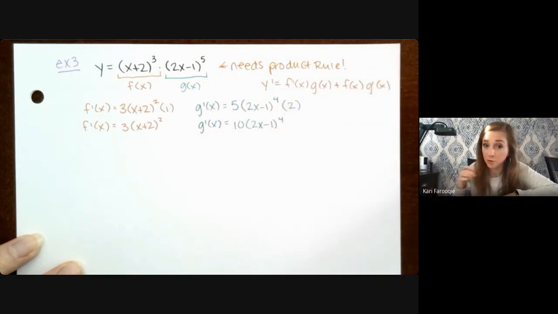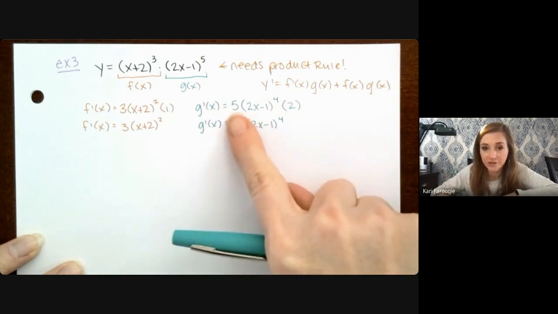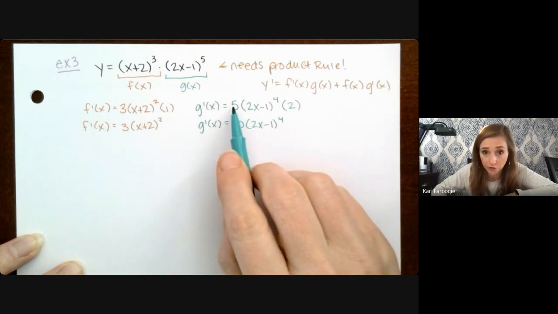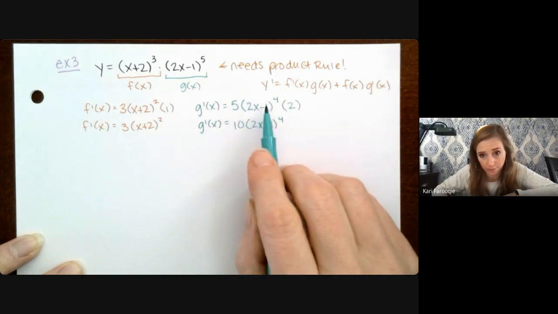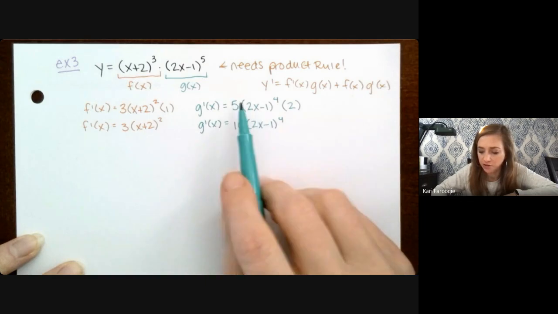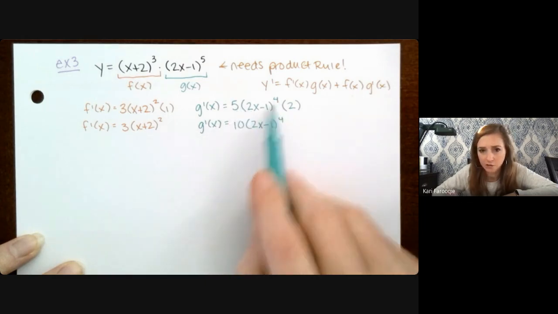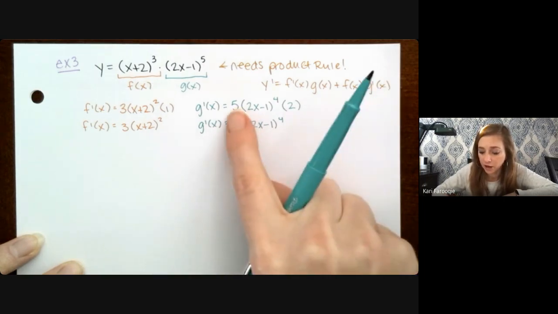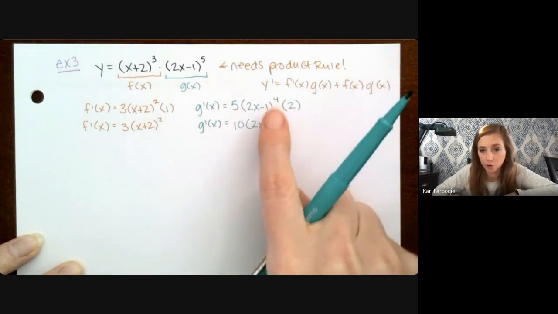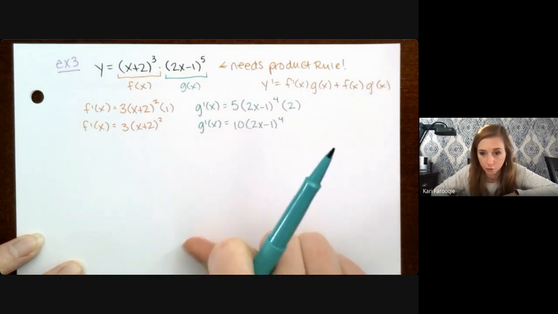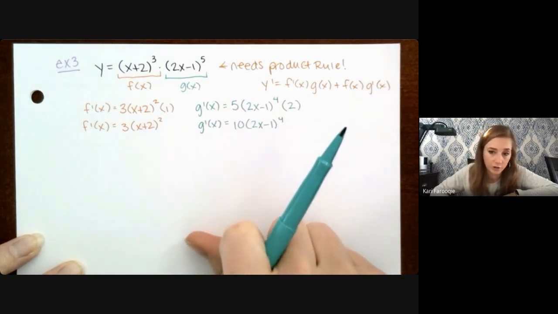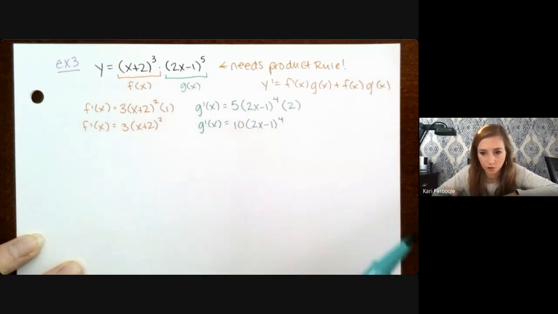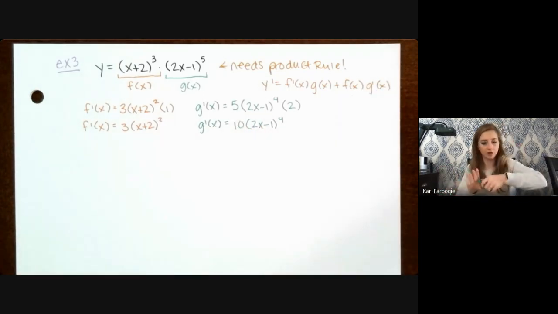I also want to note, I know sometimes we see parentheses and we automatically just start distributing. You cannot distribute the 5 into the 2x minus 1. So if you see the parentheses and you want to say, oh, it's 10x minus 5 to the 4th power, don't do that. You can't take this 5 and distribute it into a 4th power because the 5 doesn't have a 4th power on it. So it doesn't work that way. So just be careful. I know it's automatic for us. We see the parentheses, we want to distribute. Stop yourself. Don't do it.